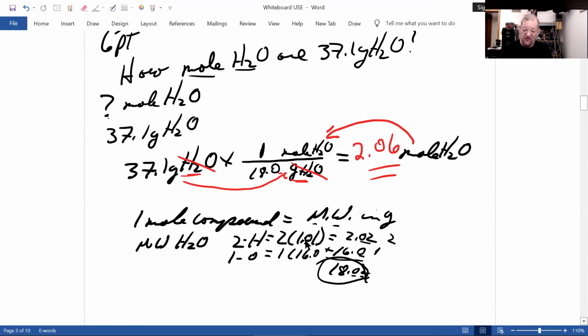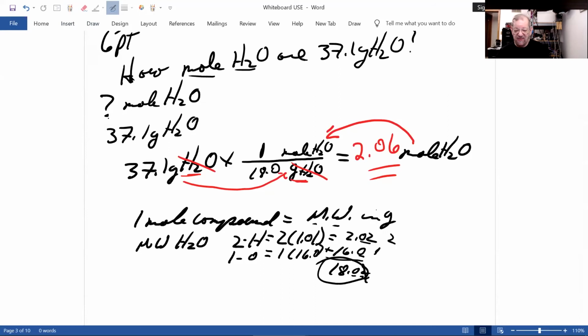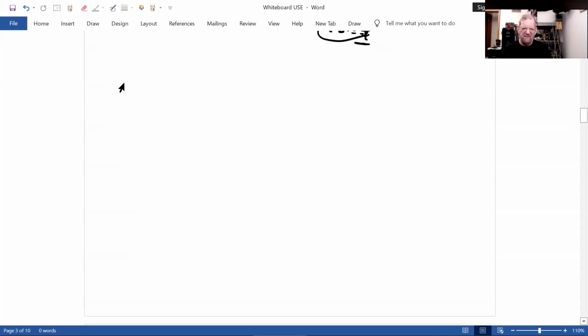Use three significant figures for your atomic weights, which I will have on test number 2. Please use all atomic weights to three significant figures. This is 1.01 for hydrogen, 16.0 for oxygen. And do the math, add it up, make sure you remember how many significant figures past the decimal when you add. You got 18.0, you put it in here. Grams divided by grams cancels out. I'm left with moles of water, and I'm done. No, not really. I'm gonna let you try one now.